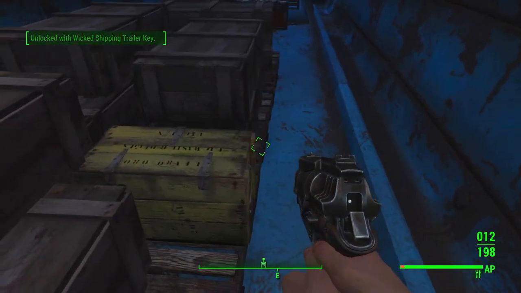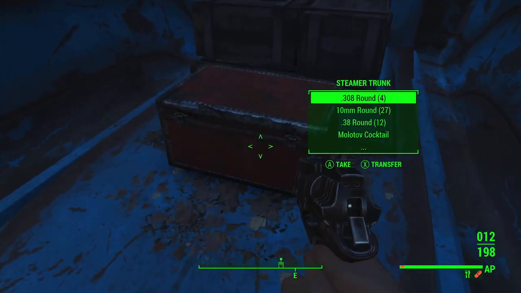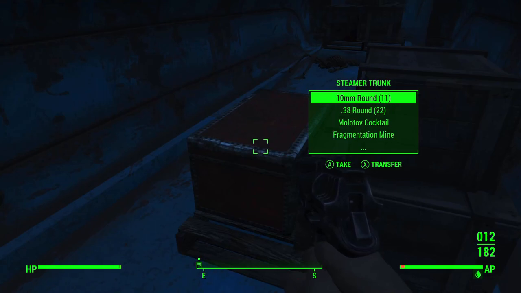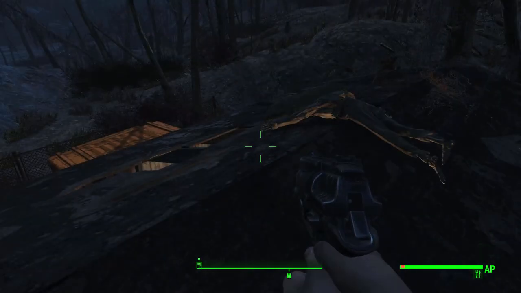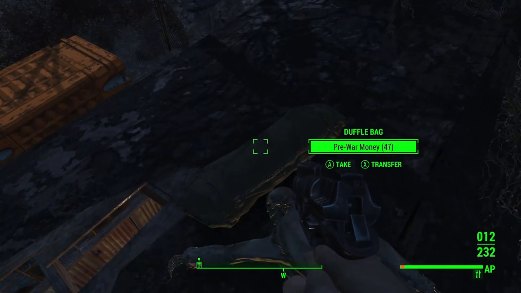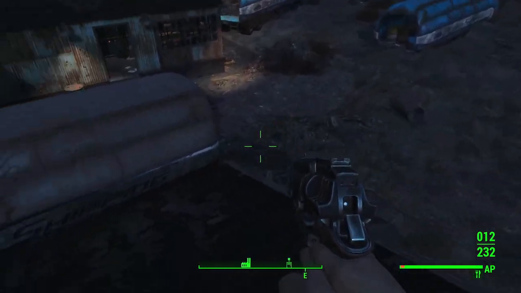Second is the Wicked Shipping trailer key, and there are two very easy trailers to unlock. One is at Wicked Shipping, and the other is just down the road from Drumlin Diner. Both will have some quality ammunition and explosives, along with other miscellaneous items that may be good to grab. But most importantly is the bag of pre-war money on the roof of the building furthest to the west. There are usually 30 to 60 bundles of money, which can mean some serious caps.